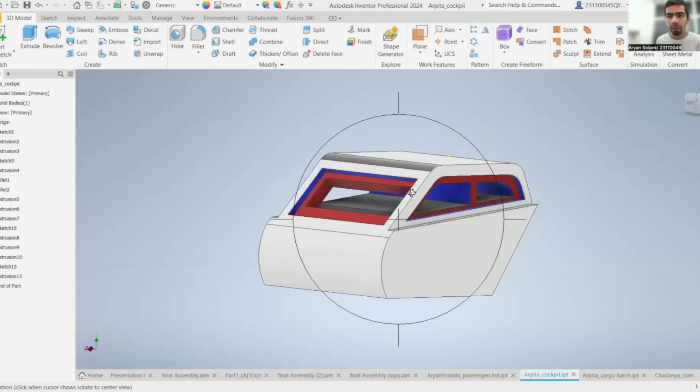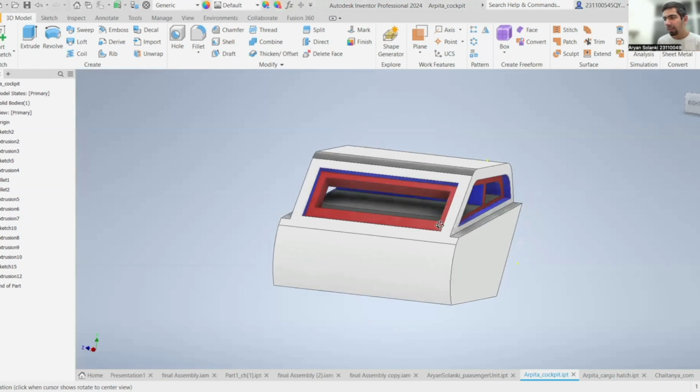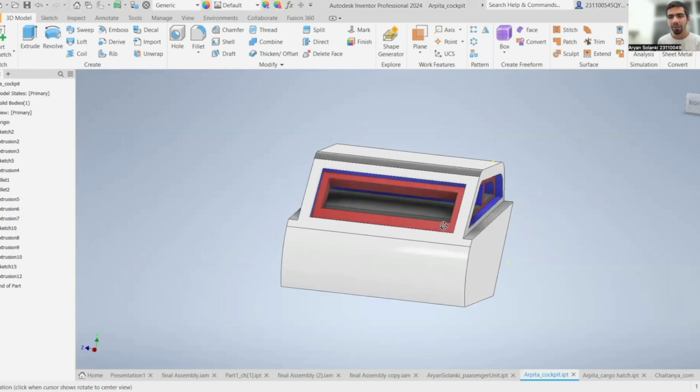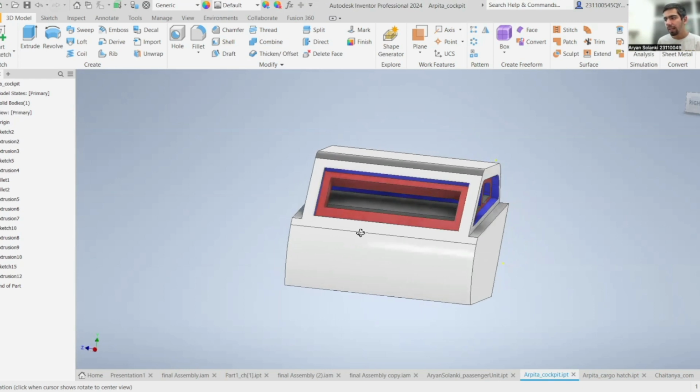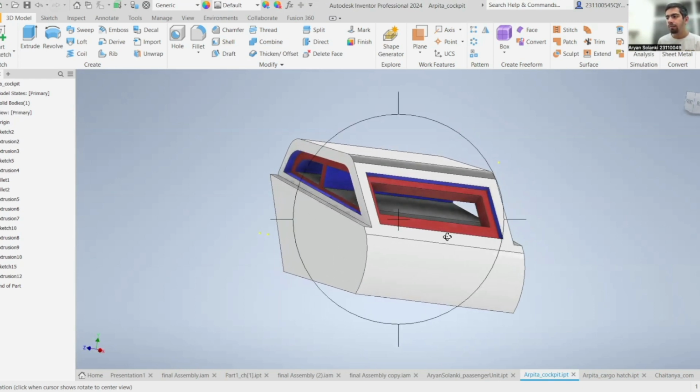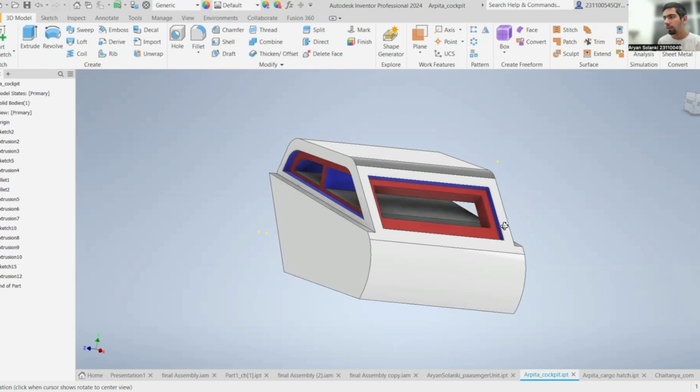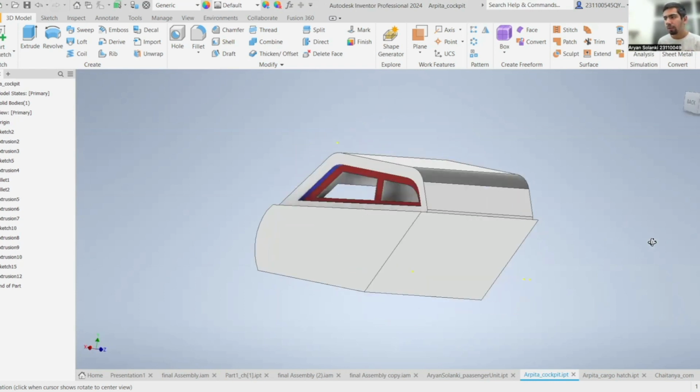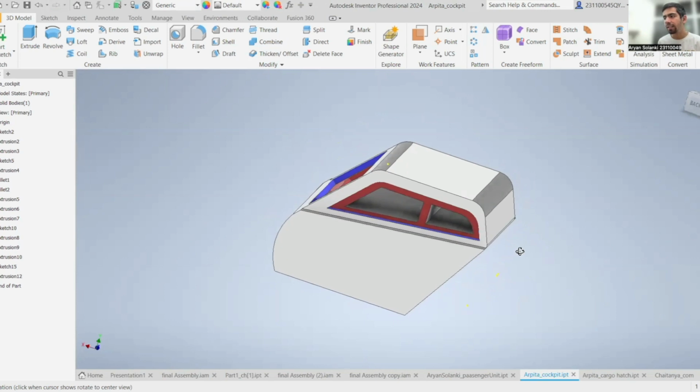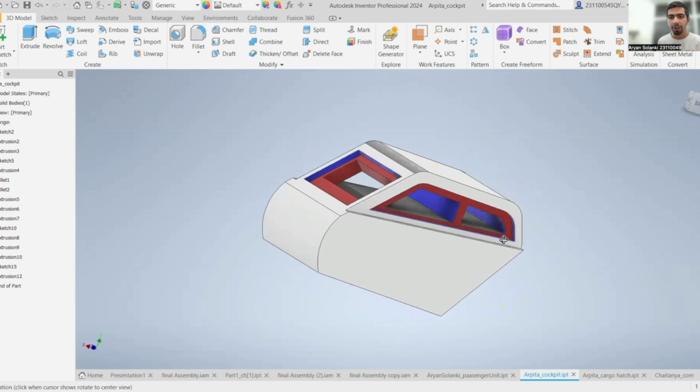This is the cockpit of the hovercraft. This has been modeled by me, Aryan Solanki. The cockpit is a very integral part of the hovercraft as it acts as the forefront of navigation and is basically the center of command. This is where the pilot resides and communicates and steers the convoy of a given passenger hovercraft. As you can see, it has multiple integral details, all of which have been made for it to be aerodynamically suitable.